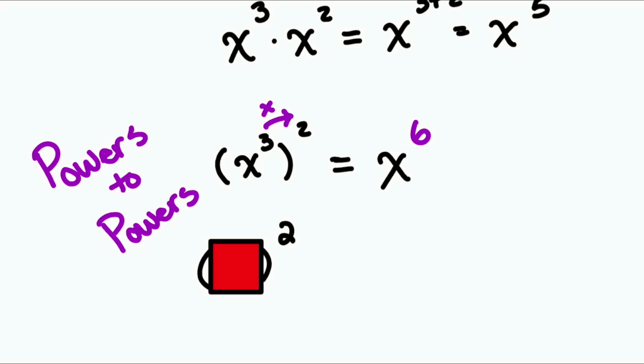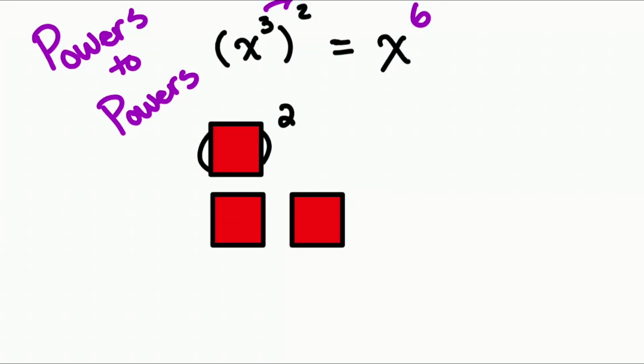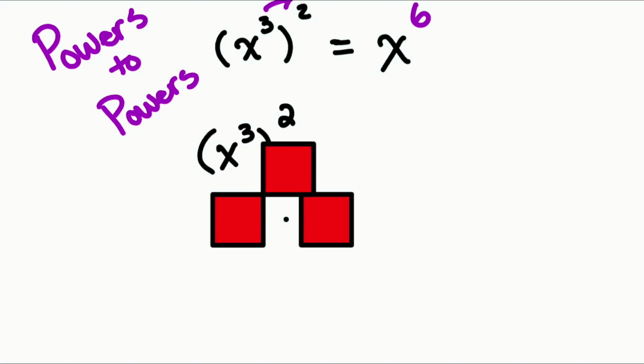Everybody, if I have this red square to the power of 2, what am I doing with this square? Right, I'm multiplying it by itself how many times? Twice. Exactly. So what's going to happen is we're going to have the box multiplied by the box. That's exactly what's going to happen. So what do we do here? Well, guess what? If we remove that box, we know that that's x cubed. We see it right there, x cubed.